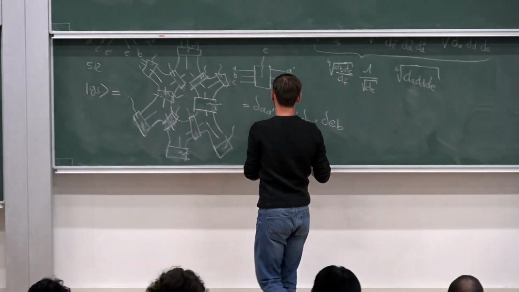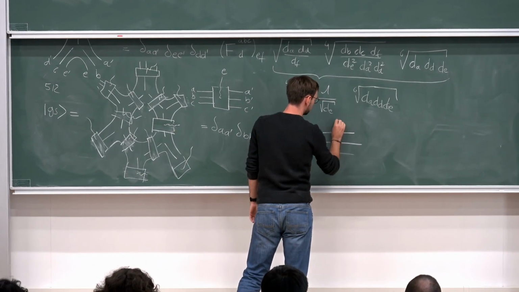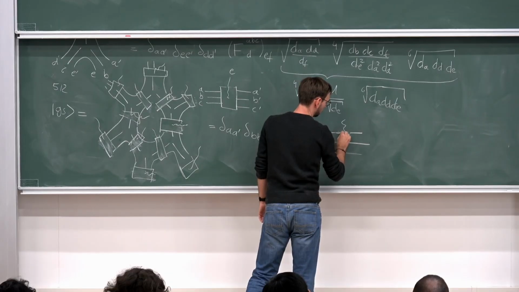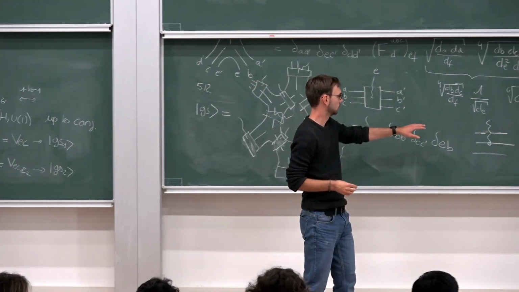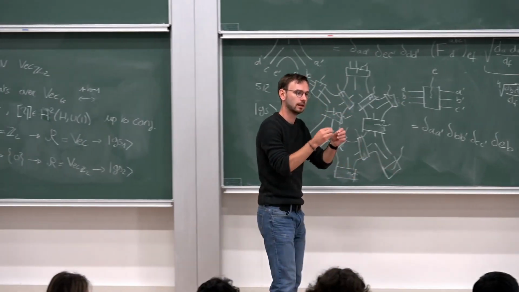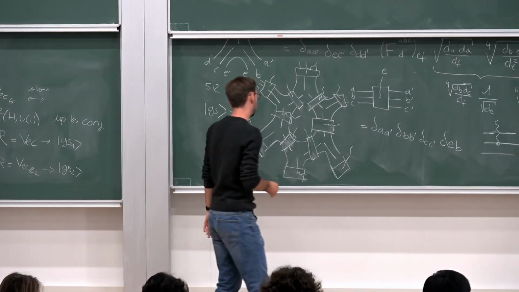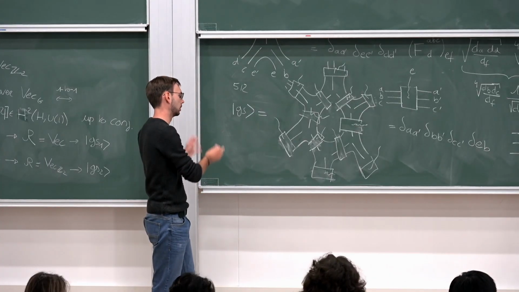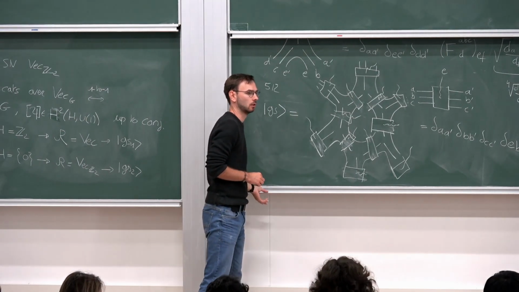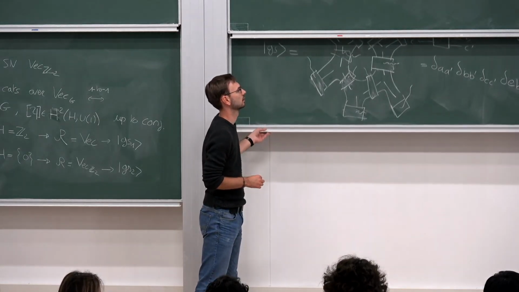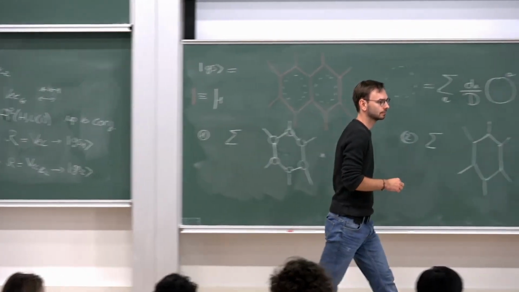And I could have drawn something which looks more like this. This could have been a better notation. It's very similar to the example of the toric code that we had. We also had these delta tensors on the edges, which is exactly what you get if you do the computation: if you take these triple line tensors and put in the vertex tensors, you would really just end up with a delta tensor, which I also ended up with in the first line. Okay.